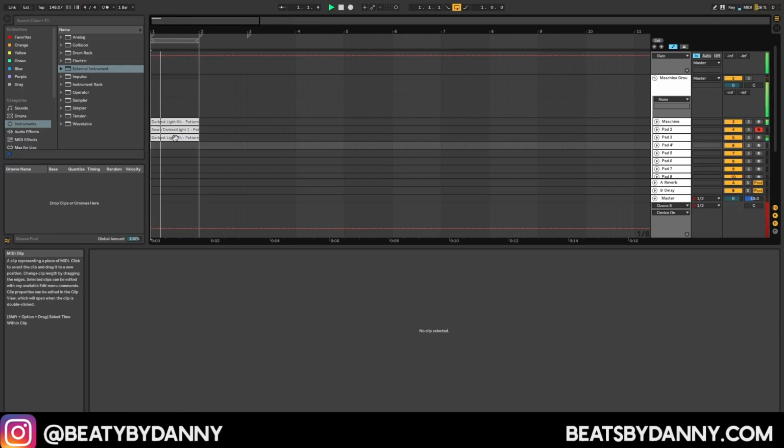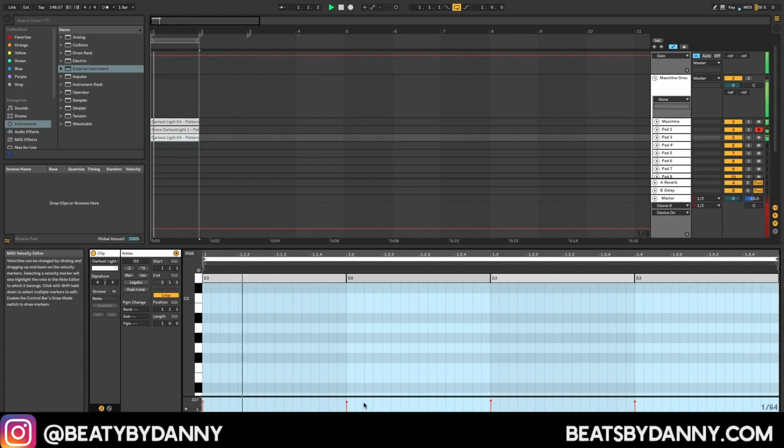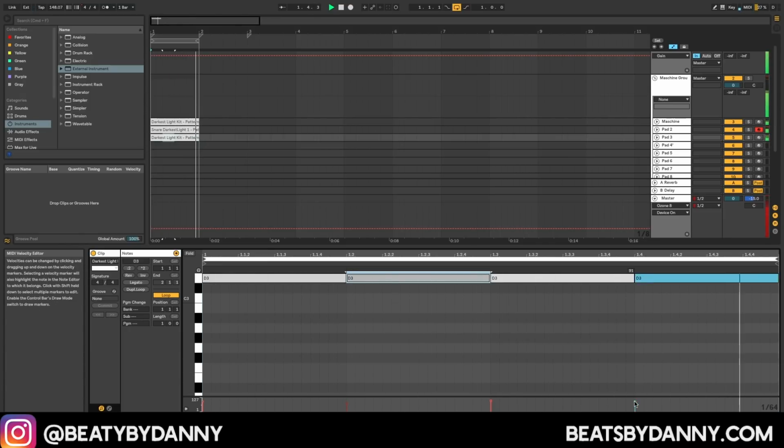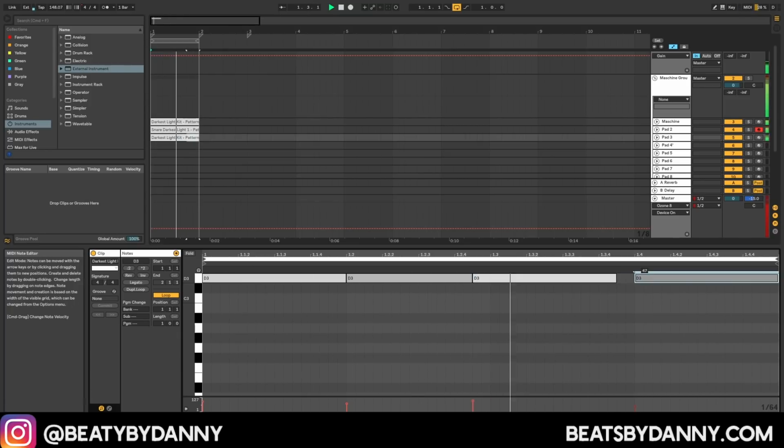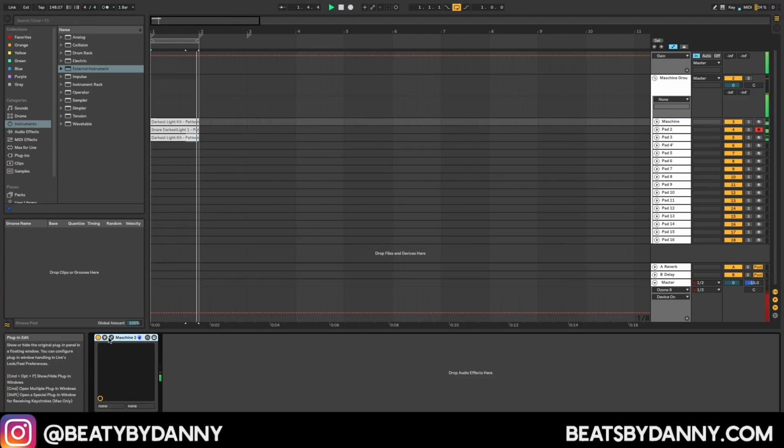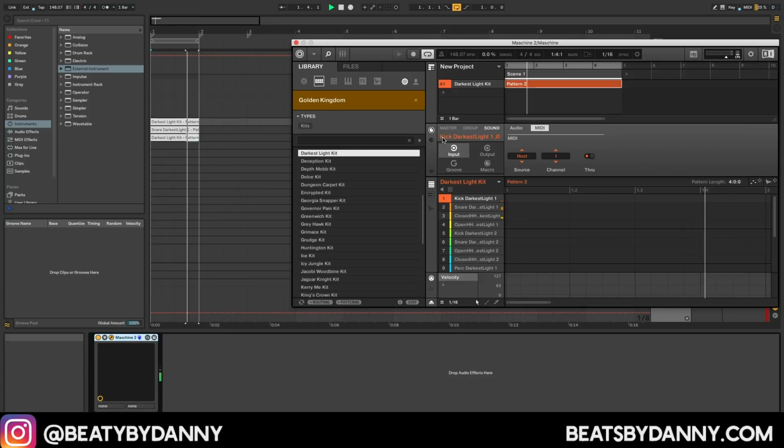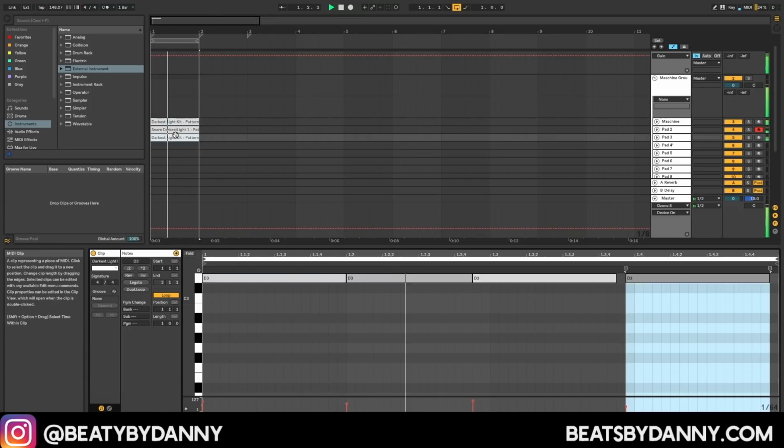And so basically what ends up happening is you now have your clips in here, and you can still adjust velocities. You can make it swing or shift, whatever you want it to do. And it's important, you saw what I did there, I just created a new pattern, so that it doesn't feed back into itself and create that phasing effect. So basically that's the only catch to this workflow: you always have to make sure that there's a separate pattern, so that it's always blank and it's just playing the pattern that's coming from Ableton.